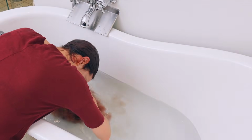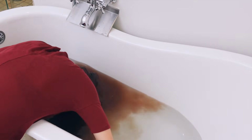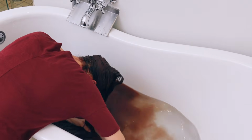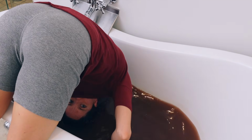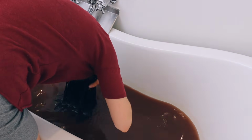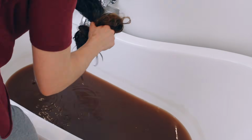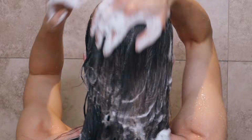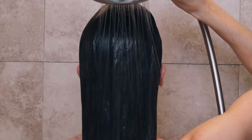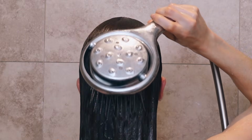And I had this lovely idea of doing a mermaid bath because I find it's an easier way to get powders out of long hair. However, I really regretted it because it did stain my bathtub, so I would be very cautious. I have a lot of cleaning up to do because of this hair beautifying routine. Now I'm just gonna go hop in the shower and shampoo and condition my hair and then finish it off with an apple cider vinegar rinse. And now I'm just gonna let my hair air dry and then we can have a look at the results.